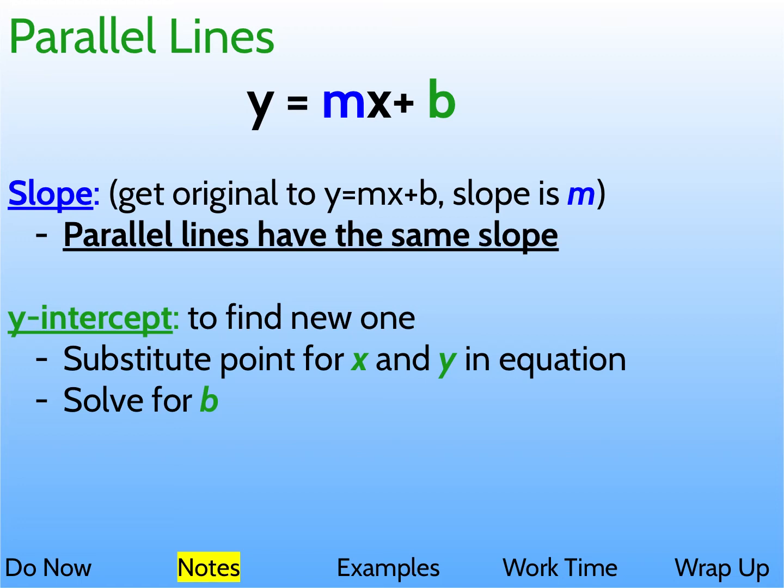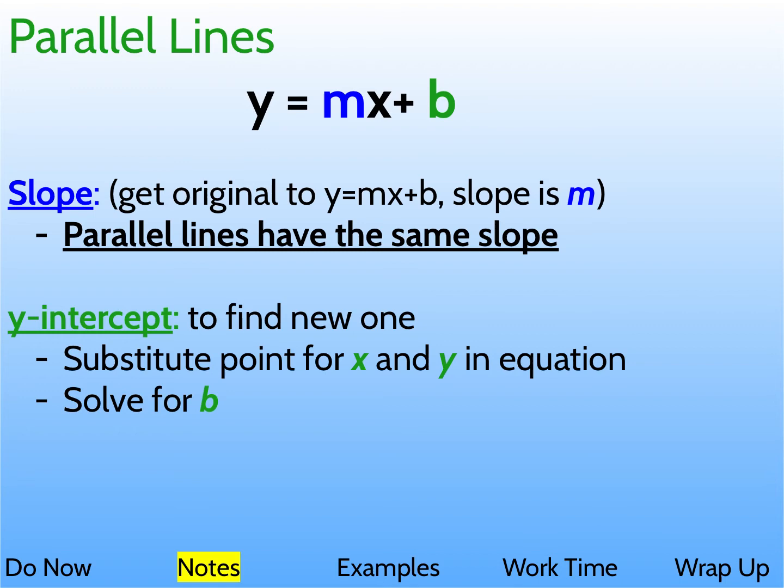Okay, so today we're going to be talking about linear equations, and usually you see linear equations in y equals mx plus b form. The m stands for the slope, the b stands for the y-intercept. Now, sometimes it won't be written like this, but in order to do that, you'd want to just get the original equation into y equals mx plus b form, solve for y. Just get y by itself, and then that should work out.